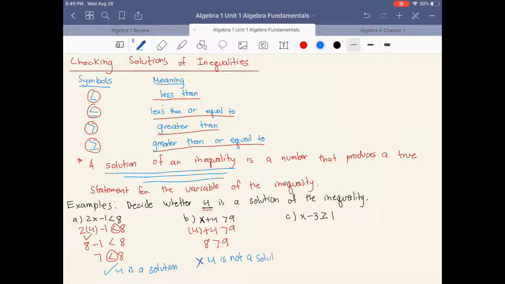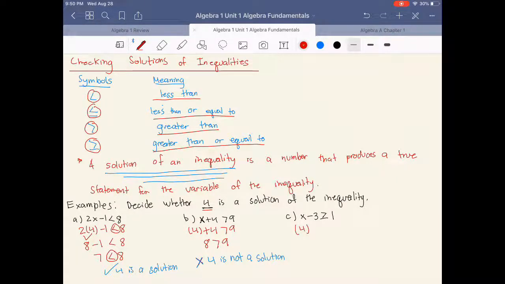And you can just state that. Okay, so all you're doing is just replacing the variable with the number it's assigned and just verifying and saying yes or no if 4 or whatever number it says is the right statement for this problem. Okay, so lastly, C. Let's replace x with 4.